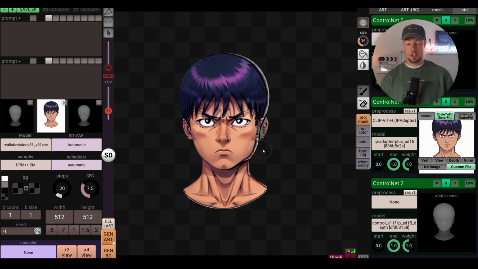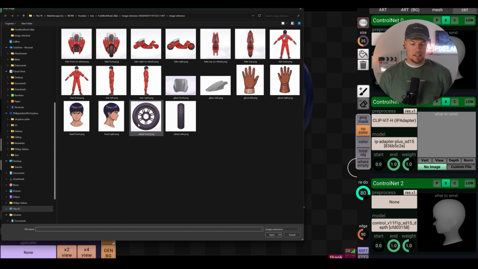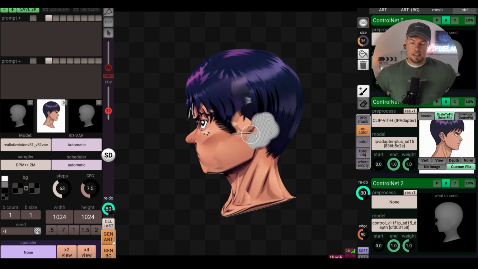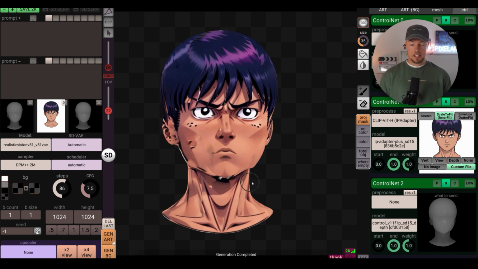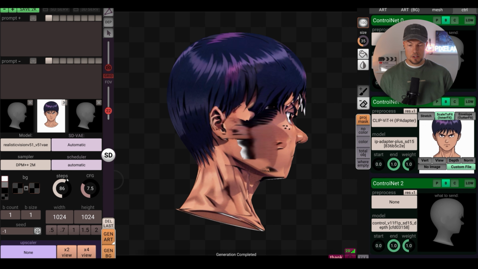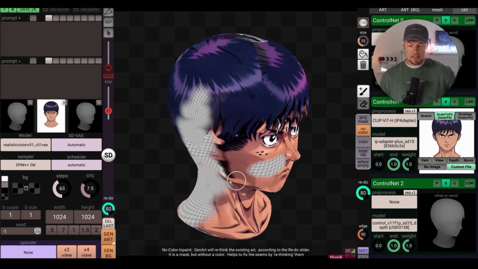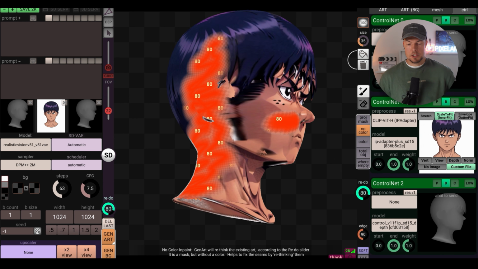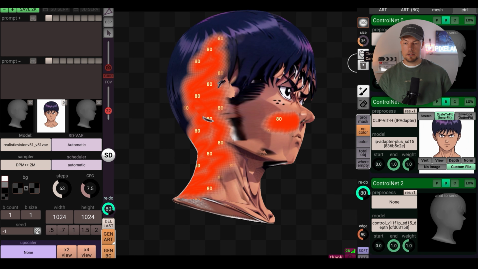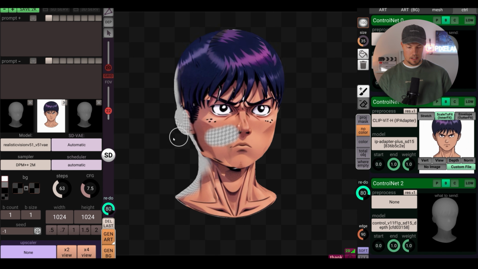And then we can further refine it by uploading a side profile of him, for example, here. And a great thing is as well, once you have projected it, you can also make tweaks around it, for example, by drawing a mask around that by choosing the colored brush and no color. And then you can basically paint on the mesh where you would like to regenerate. As you can see here, you can also clear your selection and then really refine the texture as much as you want.